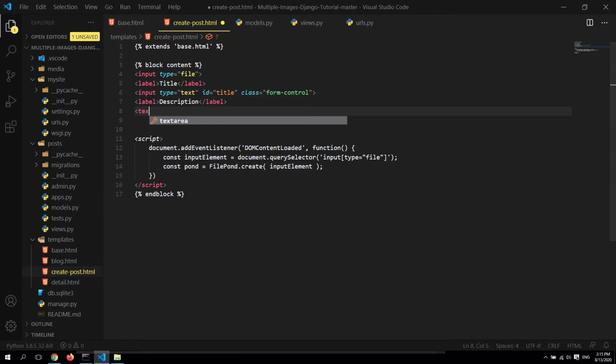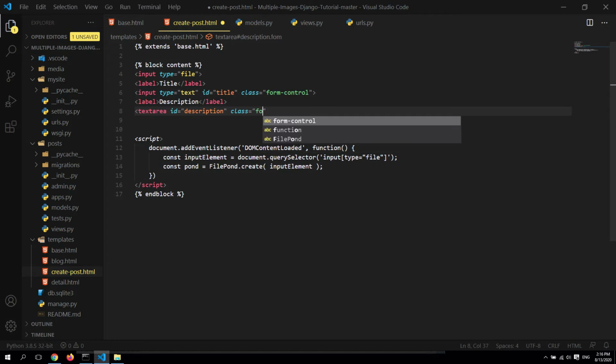And text area for description. Text area ID, let's say description, and class going to be form control as well. That's it.